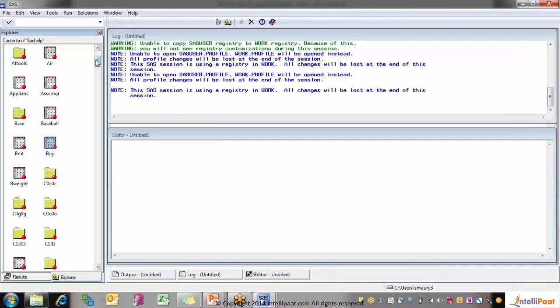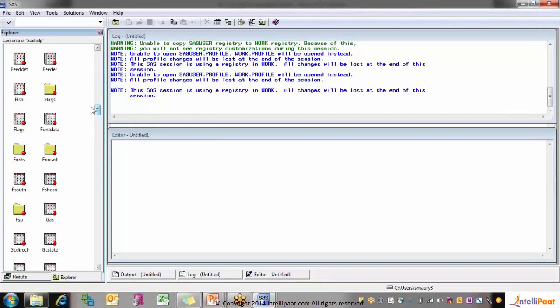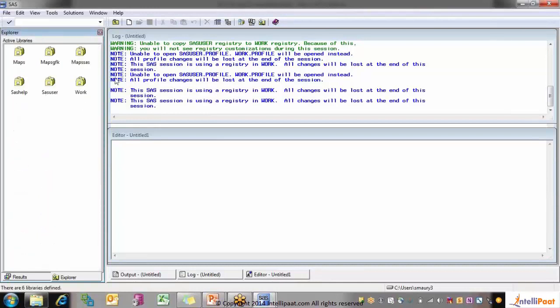Now my main motto was to show you all the libraries and how the data sets look inside of a library. With all these libraries we have a Work library. You will not find anything here. Basically, the Work library is a folder, or you can say a reference to a library, where you store all your data sets. By default, suppose you have not mentioned any library and you work with any data set, it automatically gets created in the Work library.